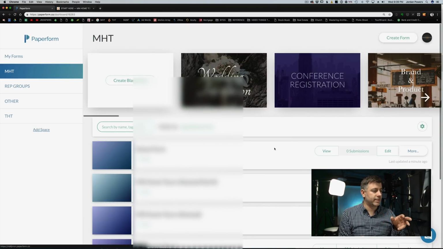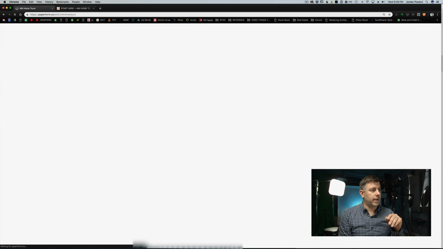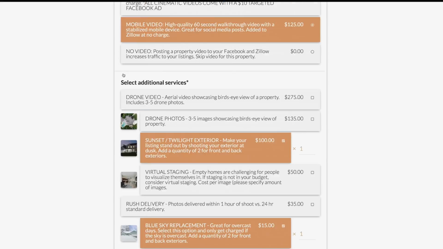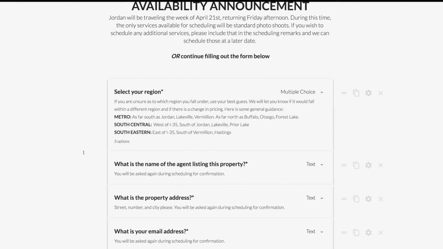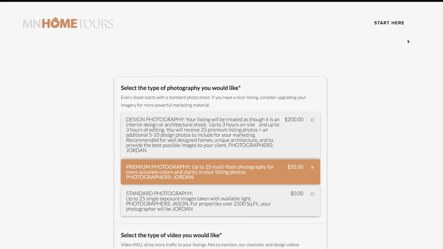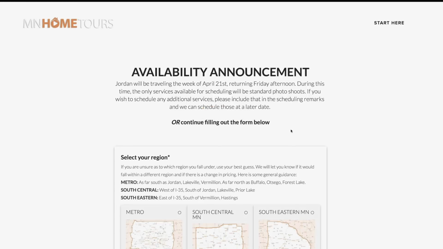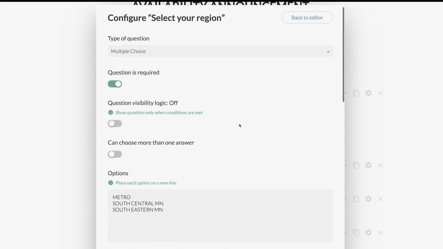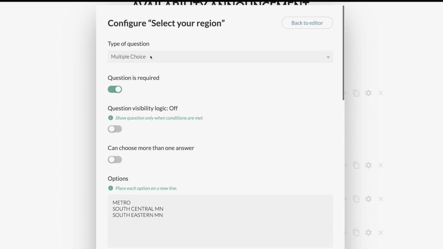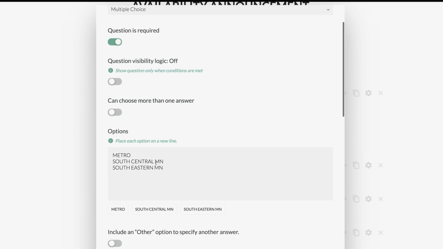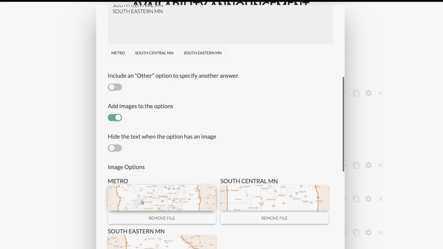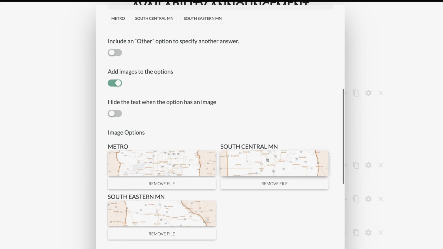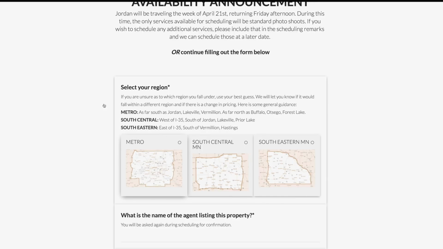I can go in here and edit that at any point. And now we're just going to go here and I'm going to show you what the back end of my form looks like. This all here is this, okay? So you saw, if we go back to the start here, you see here I have the regions right here. That is this section right here. This is what we're looking at. When I go into the configuration for this, you can see how it's all built. I have a multiple choice option selected, which is how they can select which option they want. Metro, I can add images to the individual buttons, and this is essentially what this all turns into this, okay? And that's a whole section.